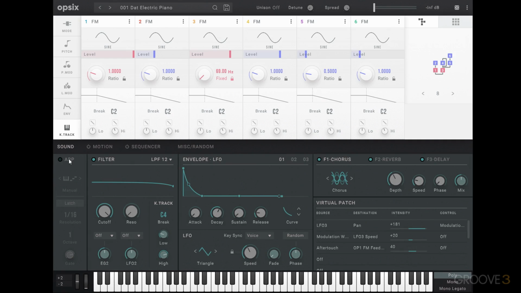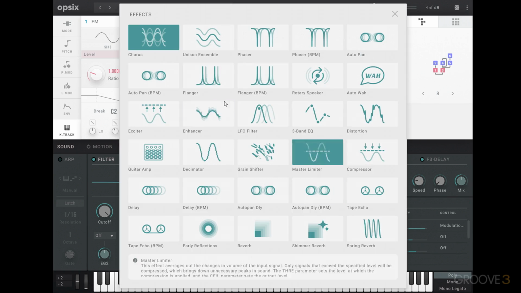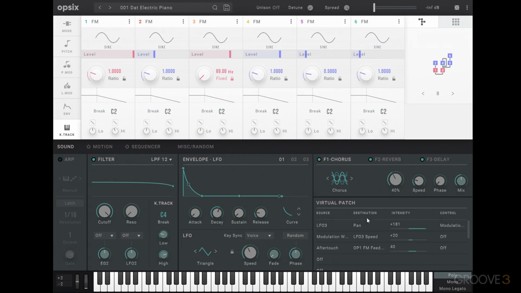And then within the edit area down here, for each of those, we have all of those parameters, of course. So your arpeggiator can be enabled, filter, envelope, and LFO settings. 3 of those to work with, and the LFO shown. A few effects that we can choose from the list here, and some modulations that can be set up by virtual patching. Then down at the bottom, of course, we have our mod and pitch wheels, the amount that we'll be able to pitch bend, the keyboard, and just the play style that's going to be worked with.